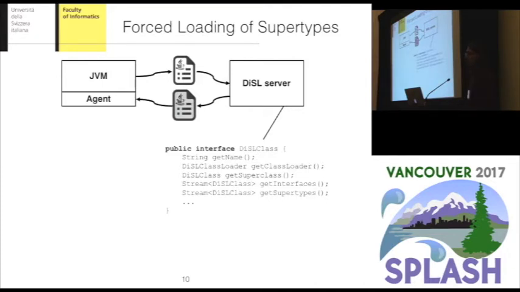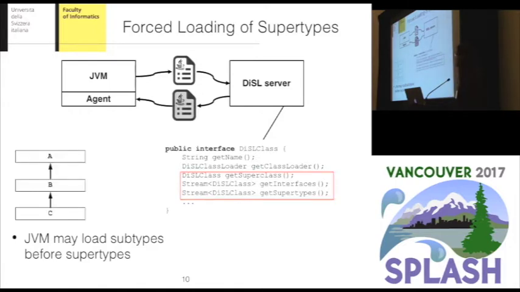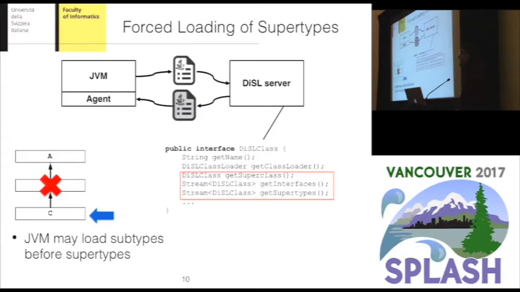The JVM specification specifies that a subtype can be loaded in the JVM before its supertypes. On the one hand this ensures the JVM can load classes as needed; on the other hand, it may create problems in the Diesel server when retrieving the supertypes of a given class. For example, suppose the Diesel server is instrumenting class C. The server may call methods of the Diesel Reflection API to retrieve the supertypes of C, but the server knows about a supertype only if it has already been loaded by the JVM. It may happen that B is not loaded yet when C is about to be instrumented, causing an exception when attempting to retrieve all supertypes of C.